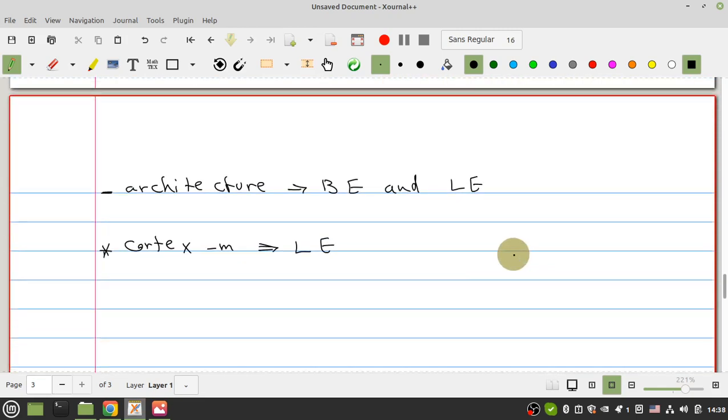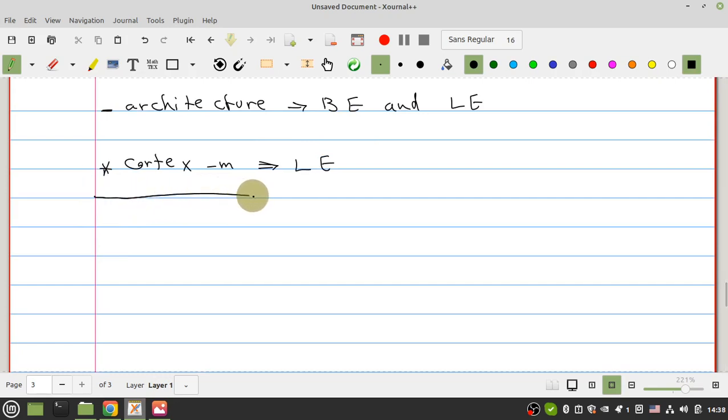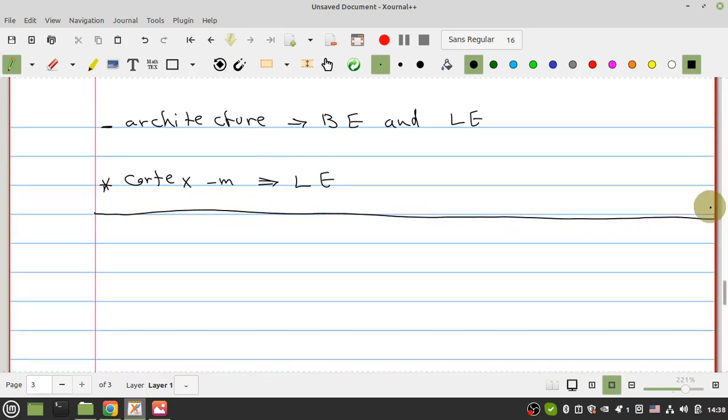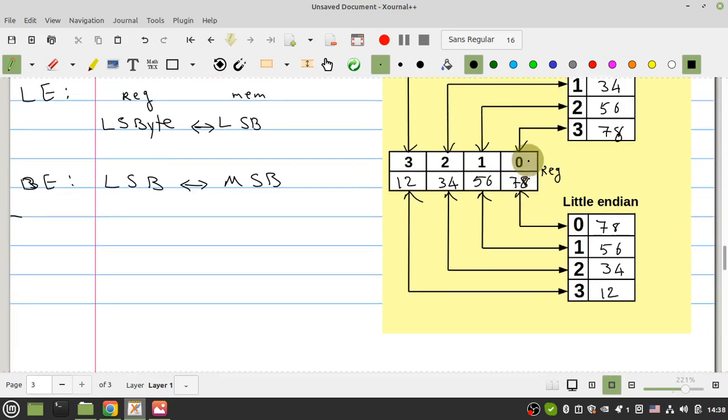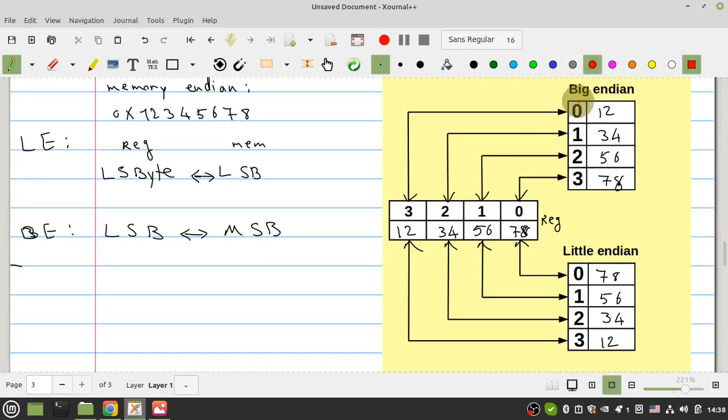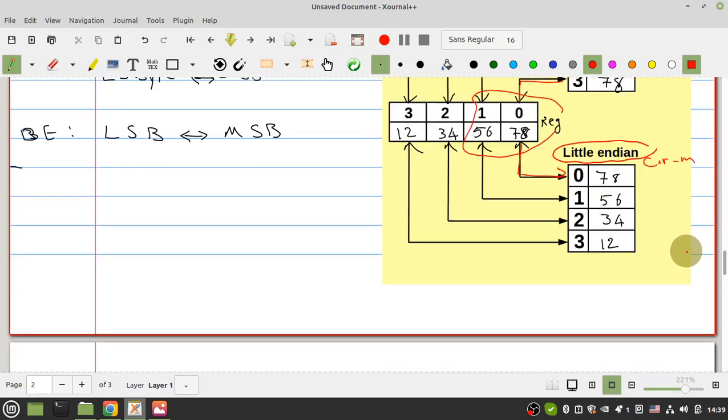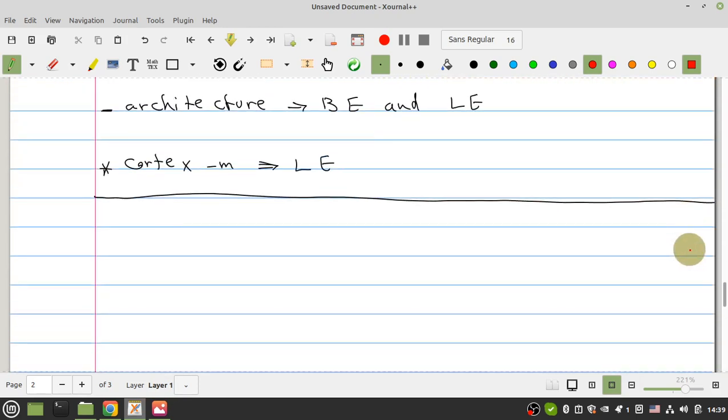If you want to write a byte or half word, for example, just this part, it is least to least, or for big endian, most to most. But Cortex-M microcontrollers are little endian, and you can't change this option.